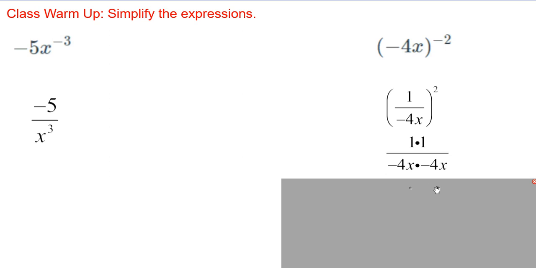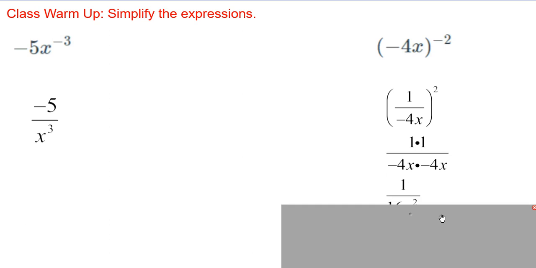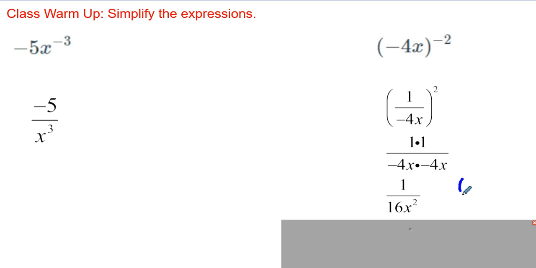So we just have to simplify that. And we know 1 times 1 is 1, and that's in our numerator. Our denominator, we can do the negative 4 times negative 4, which would be 16. And we've got two x's multiplied together, which can be shown as x to the second. So our simplified expression should be 1 divided by 16x to the second. And again, remember, if you were typing this into ClassKick, what you would do is put a parenthesis around the 1, divided by a parenthesis, you've got your 16x to the power of 2, and close that parenthesis to show that all of that is in your denominator.